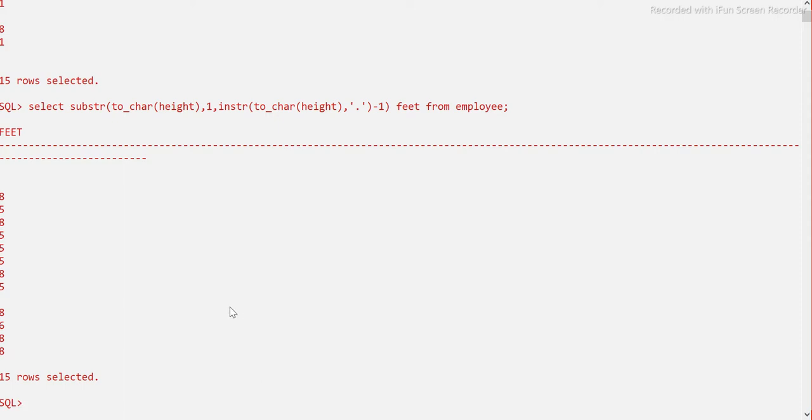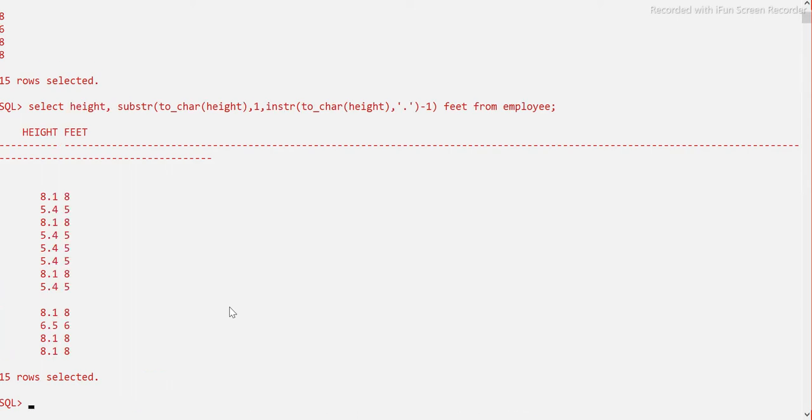So feet, what it is giving is, maybe you can use height also here. So this is height, the original height, 8.1. So this is now feet. Got it? I got the feet, so 8, 8, 8, 5, something like that.